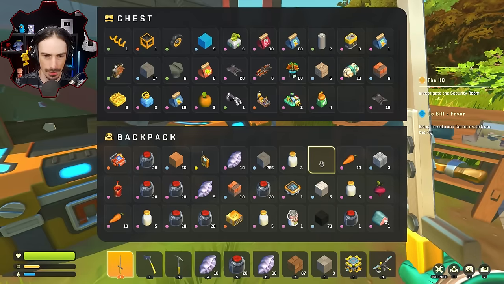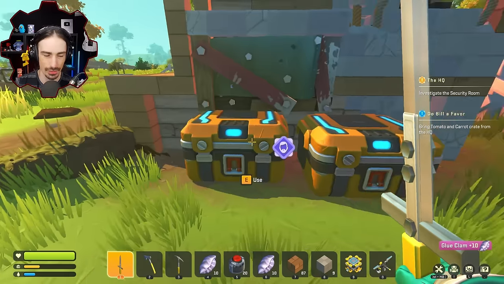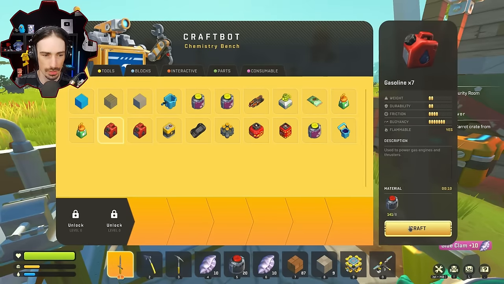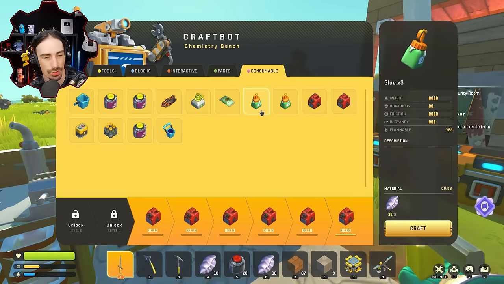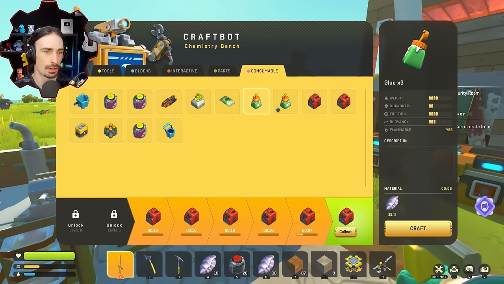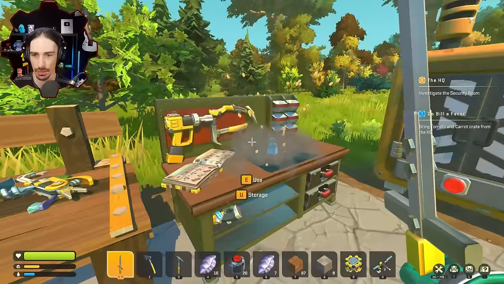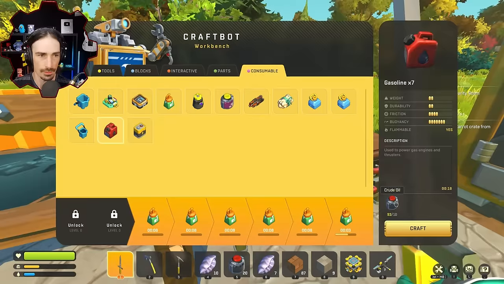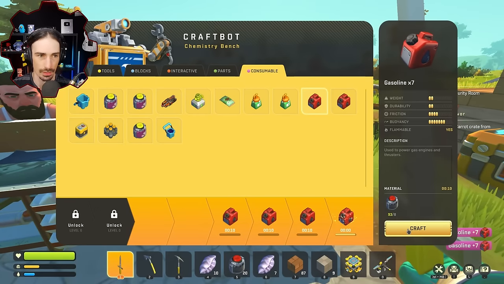All right, let's drop some of this stuff off. Actually, I'll start crafting the glue. I will convert as much of this into fuel as I can. Three glue clamshells for three glue. Three for three. Okay, it's the same. So I'm just going to do glue over here while fuel crafts over there. So 10 to 7 over here, but 8 to 7 over here.